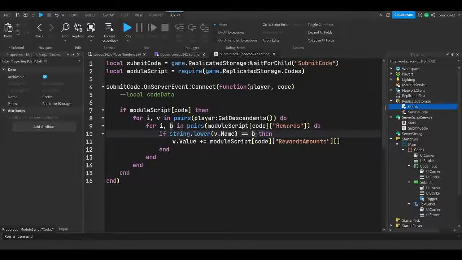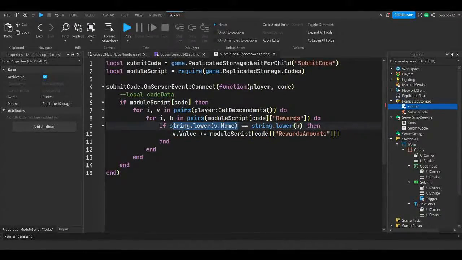So now that we've made sure of that, we're going to make a new variable for this number. And actually, real quick, we're going to make this lowercase. So let's do string.lower, and then we're going to put b. A string is a text, so something like hello world would be a string, and we're just going to make sure every letter in it is lowercase. So let's say we write hello, and we do string.lower, that's just going to go to hello without any capitals, and that's what we want.